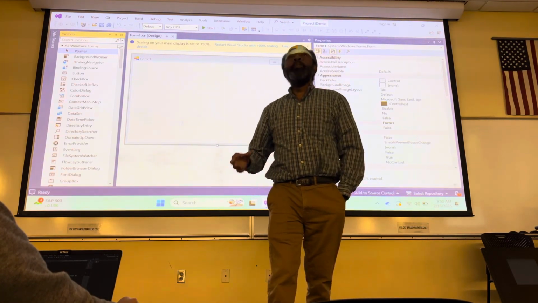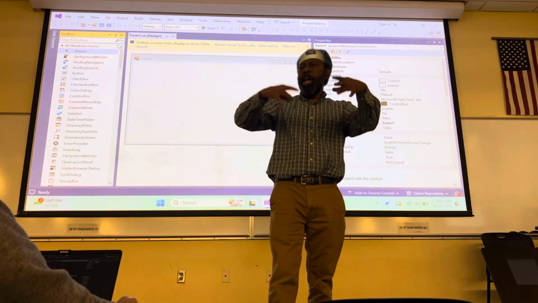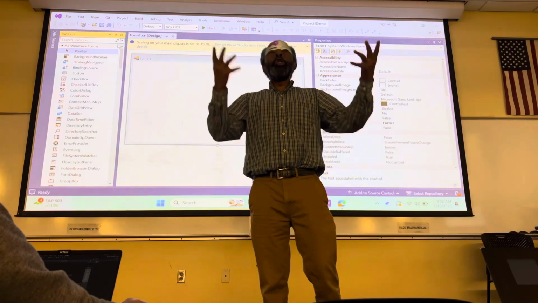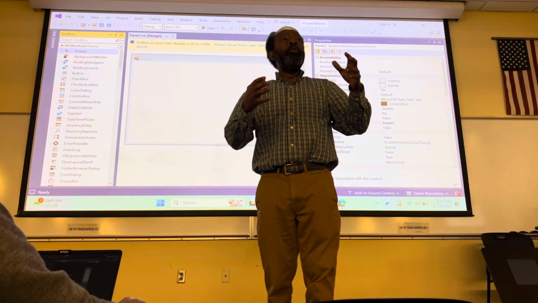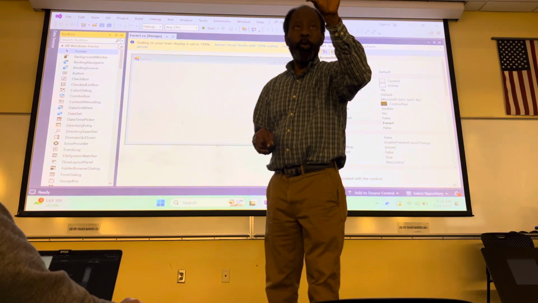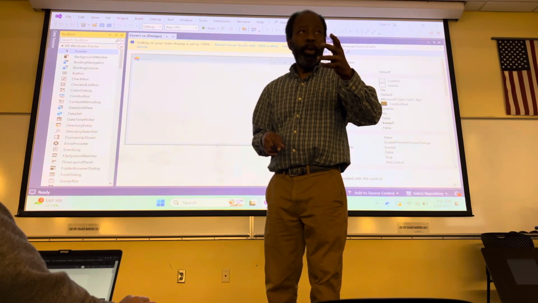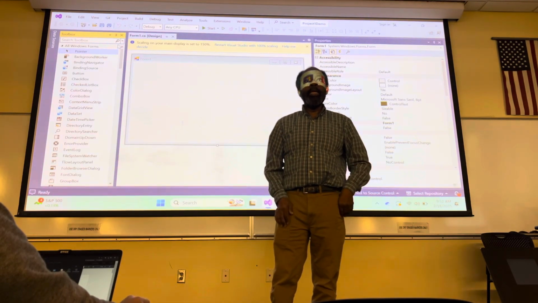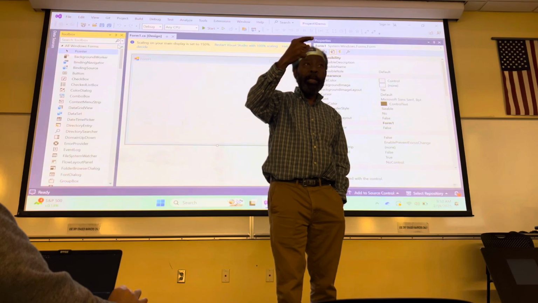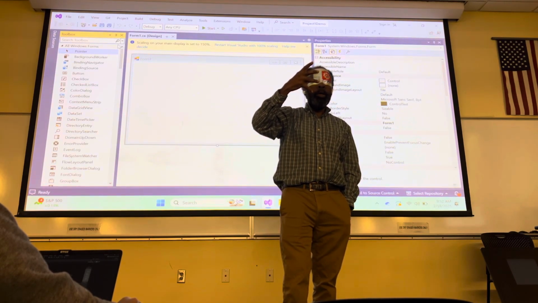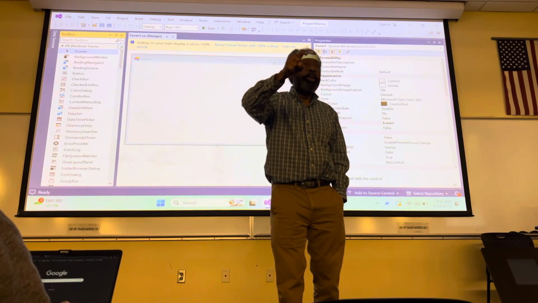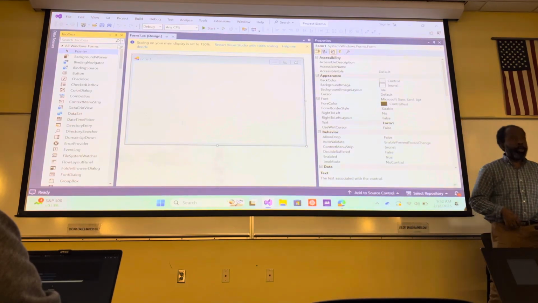If instead you had put the data grid view first, because you say I have to put all these components, so I'll take the data grid view, put it, and then put my button. Well, when you start your application, the data grid view would be the one with the focus, and anything you start typing or mouse clicking would go to the data grid view, which is not what you want. And you might say, why do you want it to be the button? So that I can start my application, hit return, which goes straight to the button like it's been clicked. That brings up the open file dialog. That way I don't have to use the mouse to click on it. I just want to keep going so that I can debug my stuff that doesn't work.